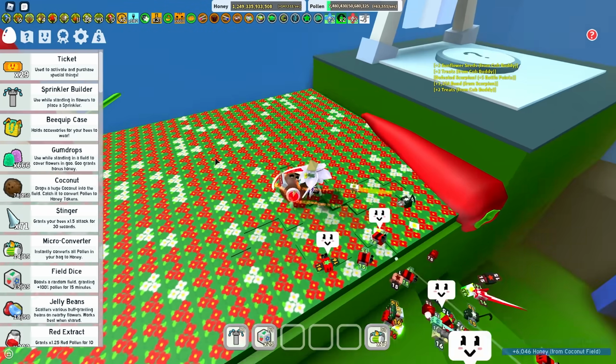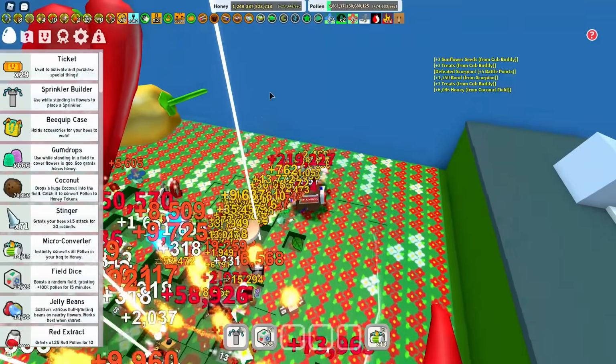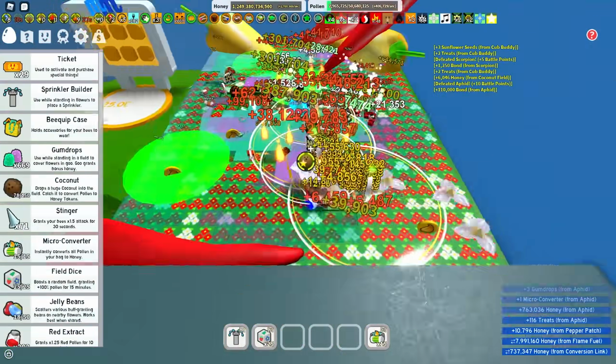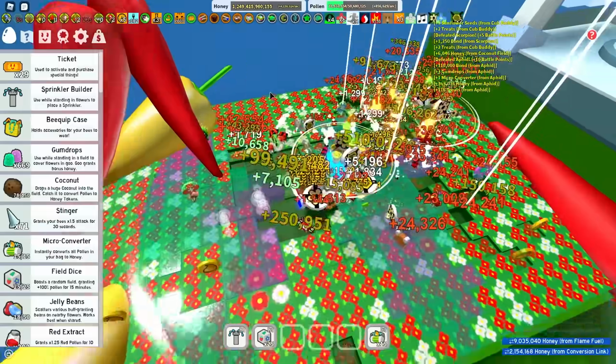So if I have a bunch of pollen in my bag, let's go ahead and collect a bunch of pollen here. Pollen, ooh, an aphid, nice. But anyways, let's go ahead and collect a ton of pollen. I'm not going to collect those coconuts because I need to use one to display the point of coconuts.